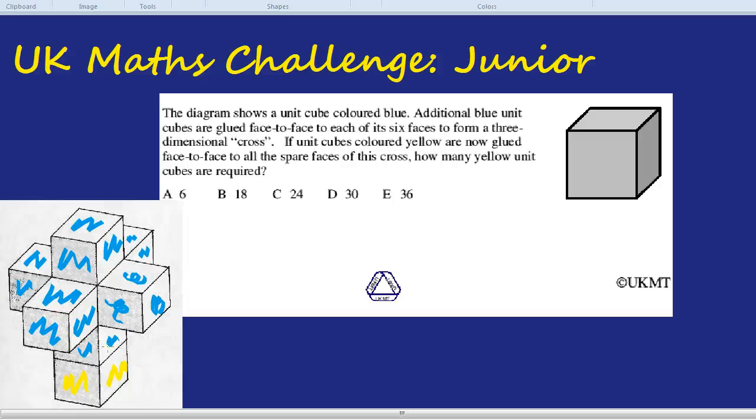What I would do is start with that bottom cube here. How many yellow cubes would we need to cover it all up so we couldn't see any of the blue faces? We'd need one on the bottom, two on the two sides—right and left—and two front and back. Now I don't have a diagram this time, you'll just have to visualize it.